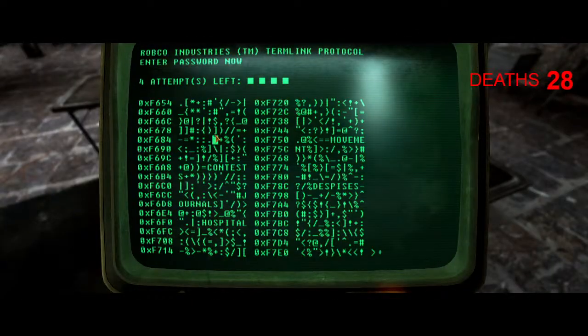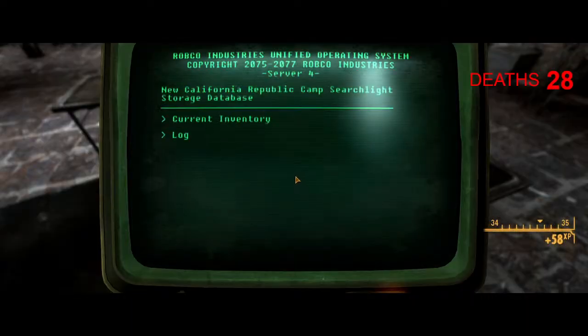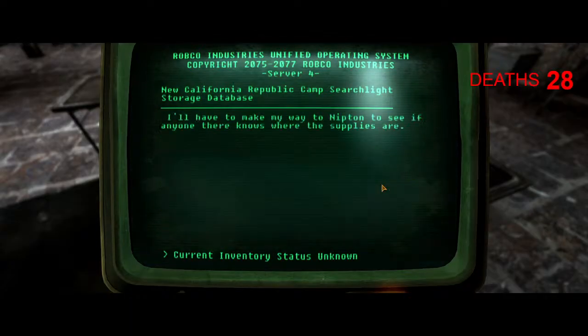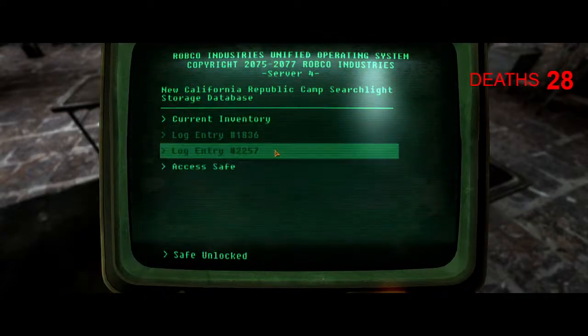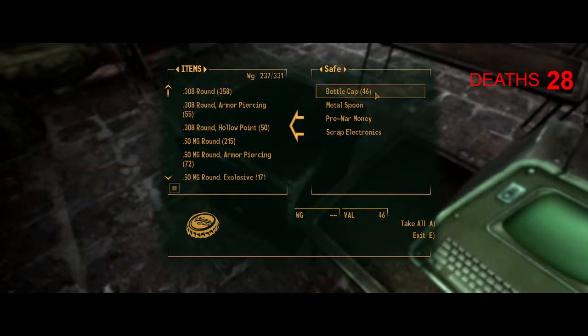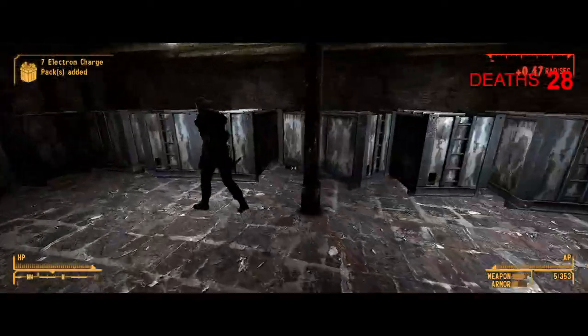Alright. This should be a nice, easy hack. Go. There we go. Perfect. Prim as a new sheriff.